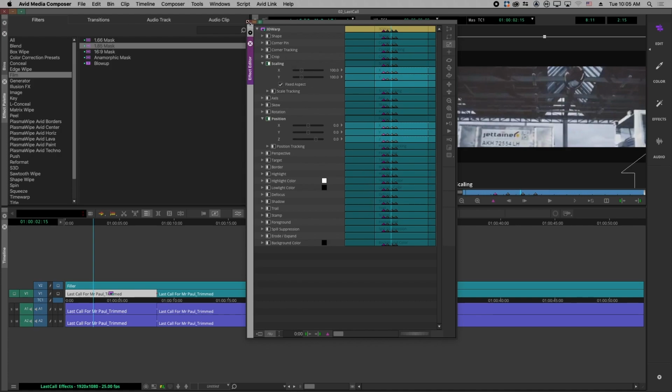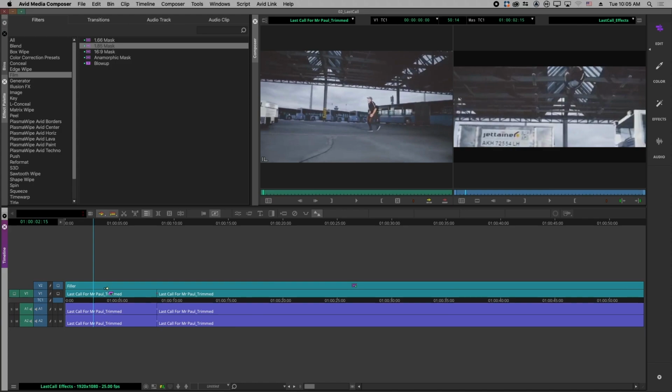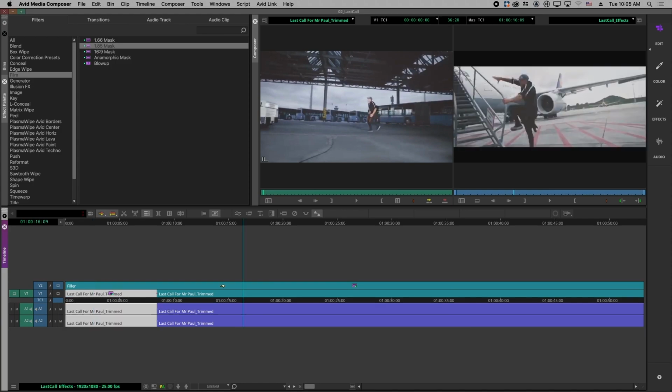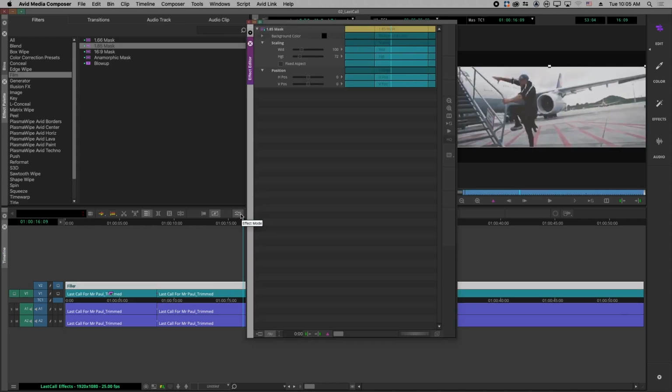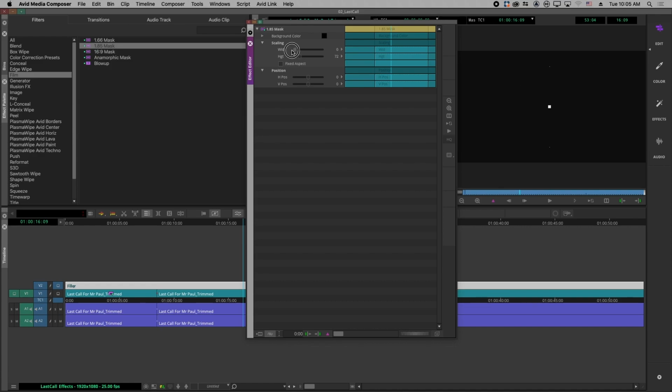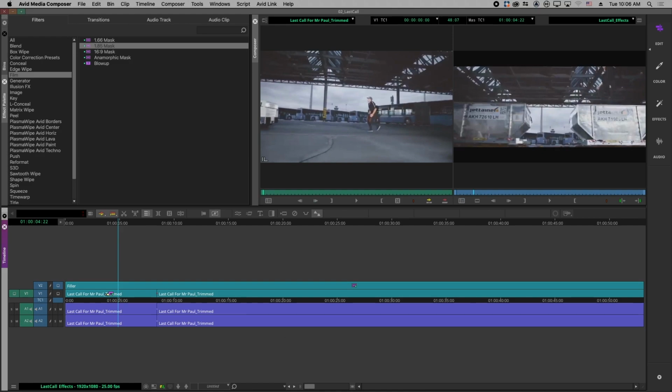If you want to bring up the mask settings, select the filler on V2 and then go to your effect mode, and you can adjust the color of the mask, the width, the height. You can animate it to add even more drama to the scene. Just make sure that the source monitor button is turned on for that V2 track so you can see your adjustments. If you need to add another effect to a clip, you can do so.